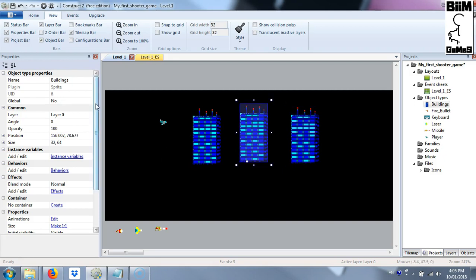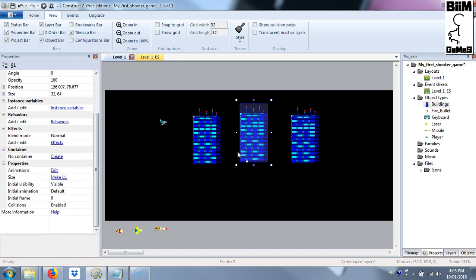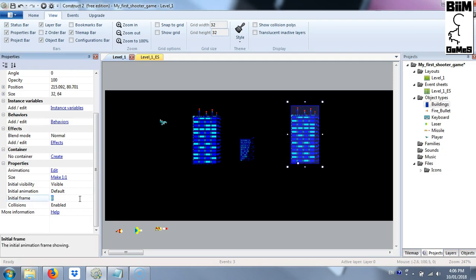We can change the aspect of each of them by going to the initial frame. Now it's 0 and that's why they are all showing the first building. If I set it to 1, it will show the second frame. So if I write 1 here, this second frame. If I write 2, we get the third frame. Remember that while doing coding in general, when we start to count, we always start from 0 and not 1. That's why we have to set it to 0 to see this first frame. So frame 0, 1 and 2.